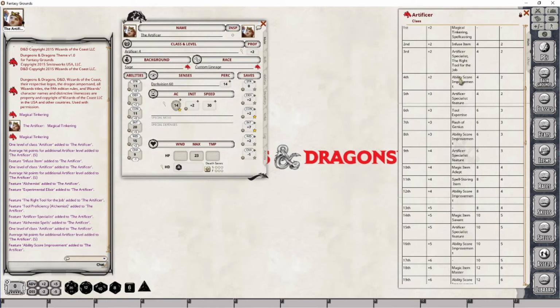With the ability score improvement, there are 2 guaranteed options that you have available to you, and possibly a third depending on the rules your Dungeon Master has set out. The 2 guaranteed options are as follows. The first, you can take one of these ability scores here and increase it by 2 points. So for instance, I could take this Charisma skill and add 2 points to it, bringing it up to 11 from the 9. The second guaranteed option is that I can take 2 ability score points and adjust each one by 1. So I could take this strength to a 12 and my dexterity to a 16, for example.